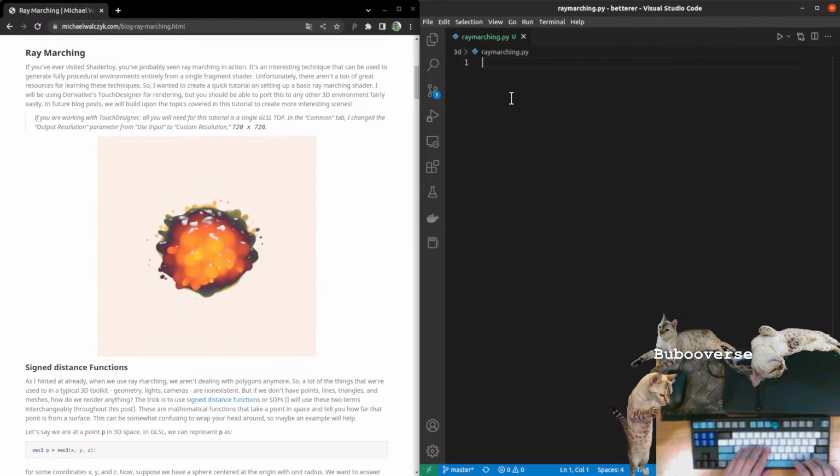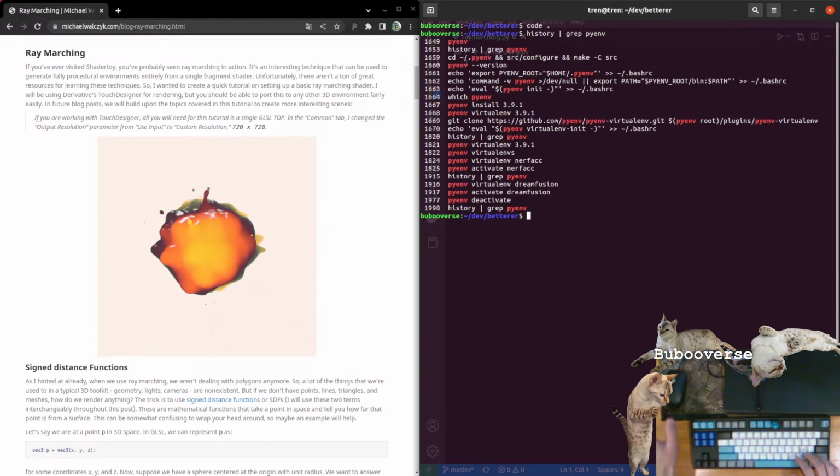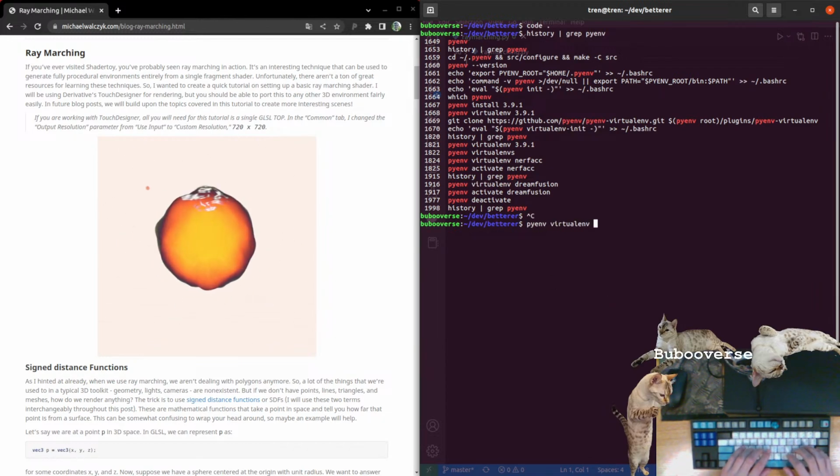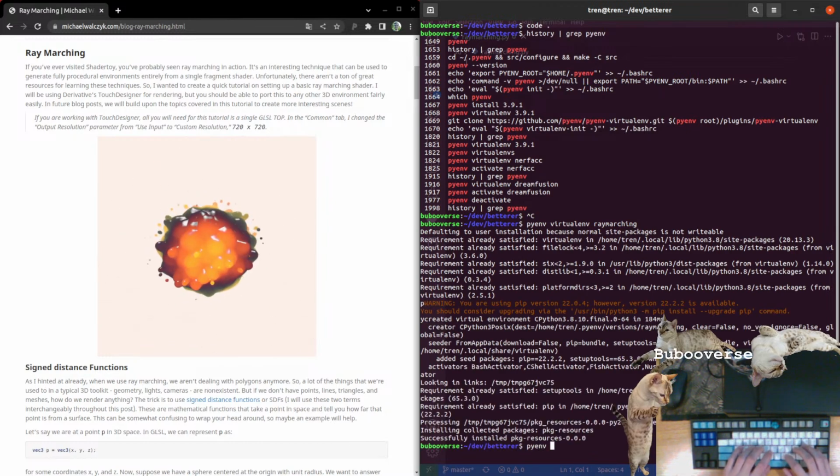And while we're at it, let's grep our history for pyenv, because I always forget the command to create a virtual env. We'll go ahead and create a virtual env. This one we'll call ray marching. And then we'll pyenv activate ray marching.